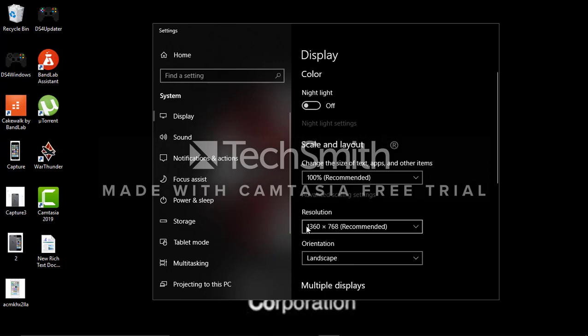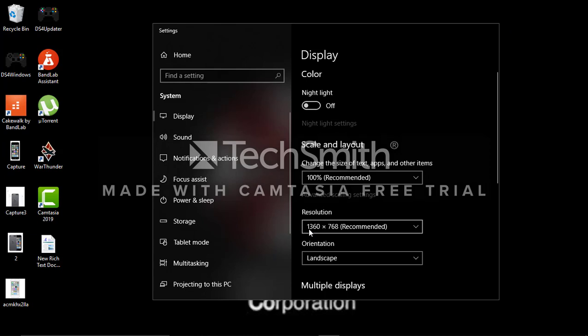Today I'm going to be showing you how to change your screen resolution for your game on Steam. This usually helps with the black bars on the sides, or when your game is on a resolution that's bigger than your screen, so it looks zoomed in, or the resolution is too small. So this is how you're going to do it.